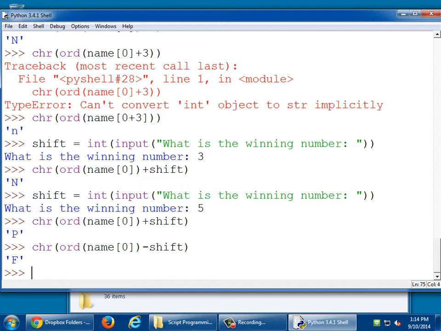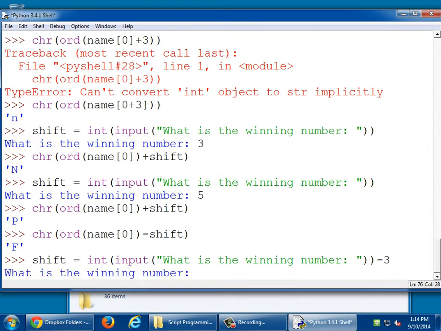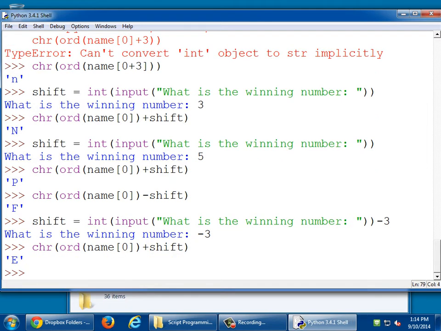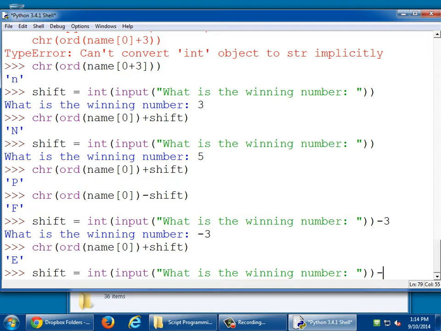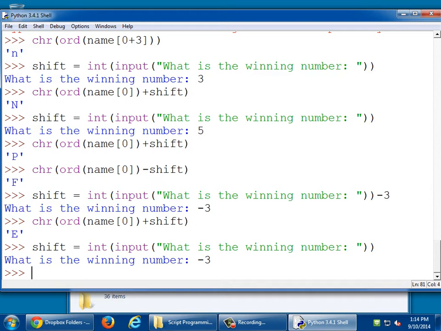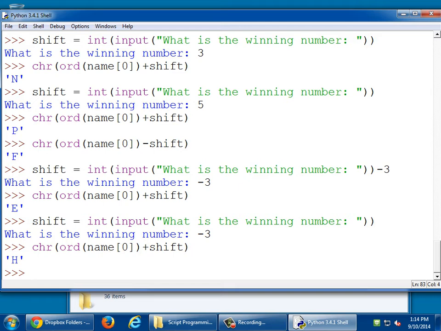Okay, I'm going to get my shift again. So you had to change that up there. I'm going to change this to be a -3. Now I'm going to put in a -3. Is that what you mean? Yeah. That way you didn't have to change that up there. Yep. Hold on, I got to fix this number. I think you put the -3 with that. There's that -3. Now, bring this guy down. -3. Is that right?